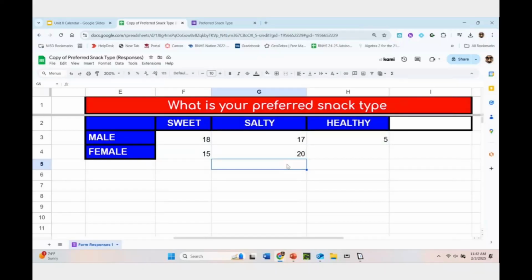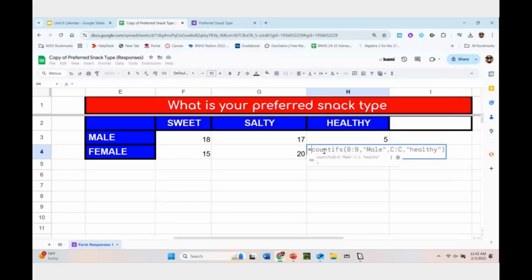I did want to unpause this real quick and show y'all a shortcut too. If I go here and hit enter or equals, this pretty much has what I want other than the word male. It has everything, so I don't have to retype it. If I go ahead and hit tab and keep that in there.